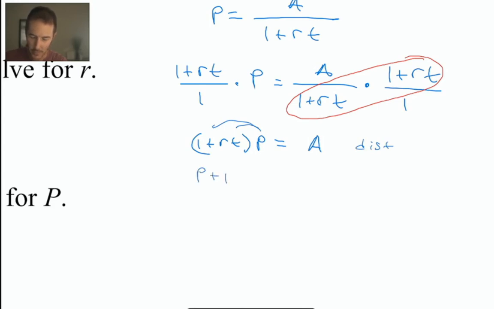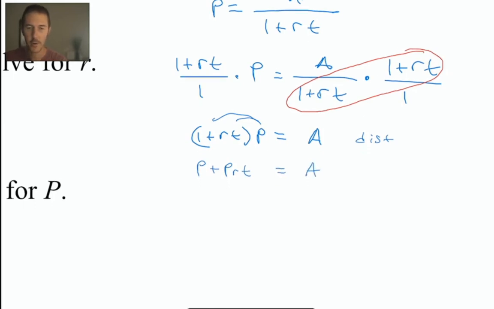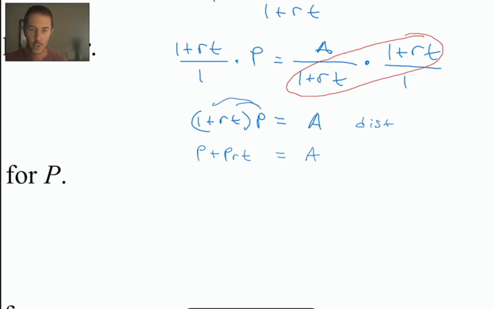All right, so if you want to put a little note over here that says DIST for distribute, you may. We get P plus P times R times T equals A. The A on the right-hand side is not part of the distributive process. Now, continue isolating that R value. I'm going to get rid of this P by subtracting P from both sides so that PRT equals A minus P. Now, I still want to get this R all alone, so I'm going to get rid of this P and this T. But that P and T are attached to the R by multiplication, so I'm going to detach them by dividing both sides by PT.